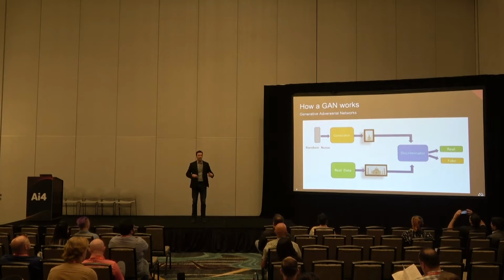Then you take a generator and you feed it some random noise and you have it kick out a picture to the discriminator and say, is this a cat? And the discriminator says no. And then it keeps trying. And because these are computers and they can work really fast, it can do this millions of times in a very short period of time until the generator learns to trick the discriminator with pictures of cats. So that's what a GAN is. It's called a generative adversarial network. And it's adversarial because the generator and the discriminator are fighting against each other a little bit, right?